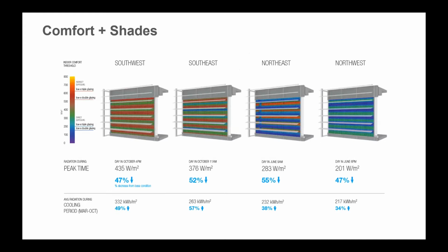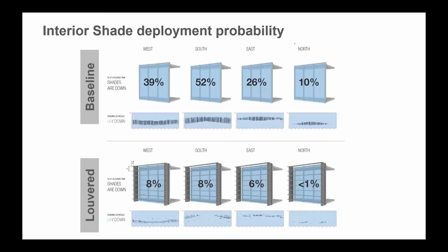And we developed this louver system that went around that basically knocked off our peak solar radiation by about 55% on some of the hotter facades. And then over the cooling period also knocked it down 50 to 60%. So you're saving both energy, but also system sizes and thermal comfort and all of that. And then equally important, we did these studies to say, if we're putting all this glass for views, and then you have the shades down because you've got glare or heat gain, you're not getting the advantage of those views. So do these louvers help with that?